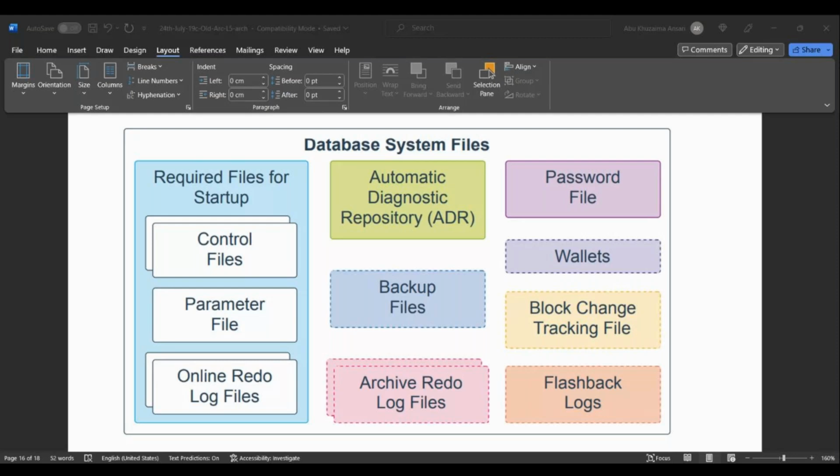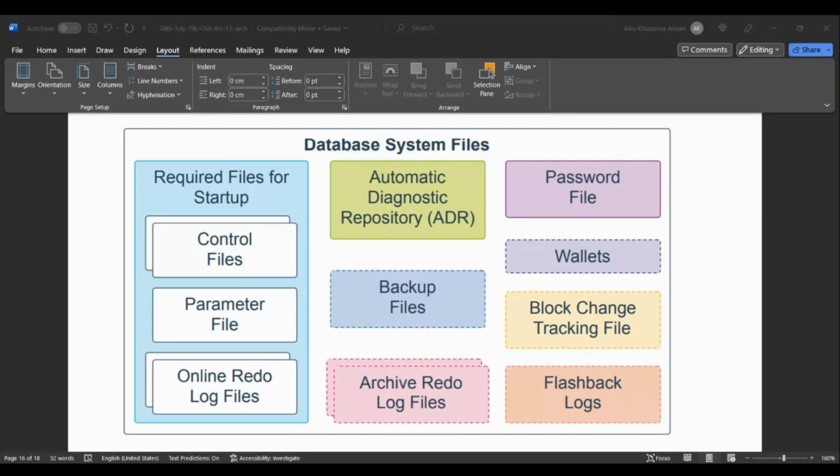And then we had a wallet. A wallet is basically a security feature which provides a secure software container that is used to store authentication and signing credentials. Possibly, wallets include an Oracle wallet for user credentials, an encryption wallet for transparent data encryption, and an Oracle public cloud wallet for database backup cloud module. A wallet is basically optional but recommended. Okay, so these are the files.